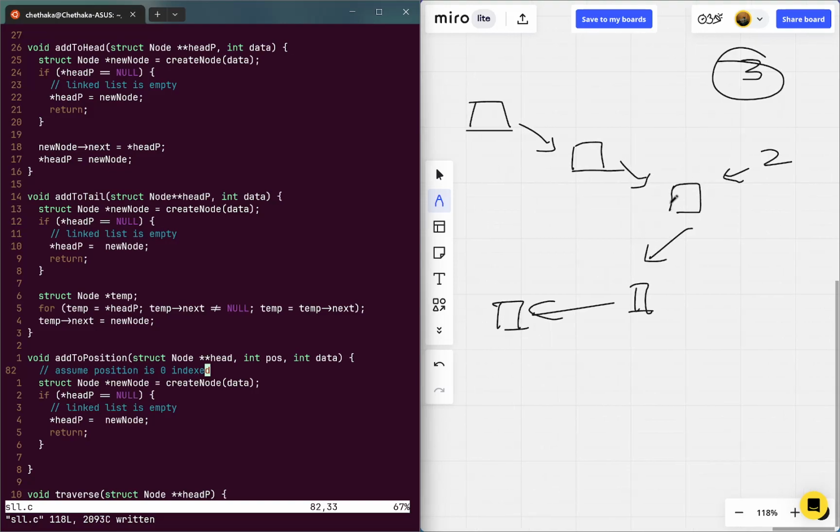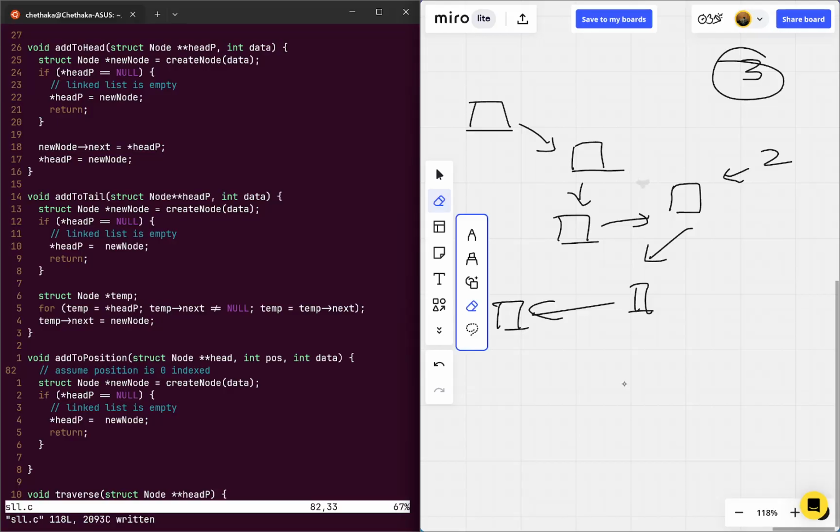I want to add a new node to this position, so I'm going to create a new node like this. Then this one's next value should get updated here, and this link should get updated to here. So technically, we are updating the next value of the previous node.